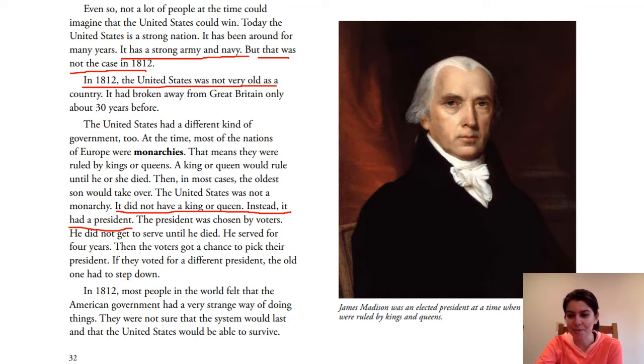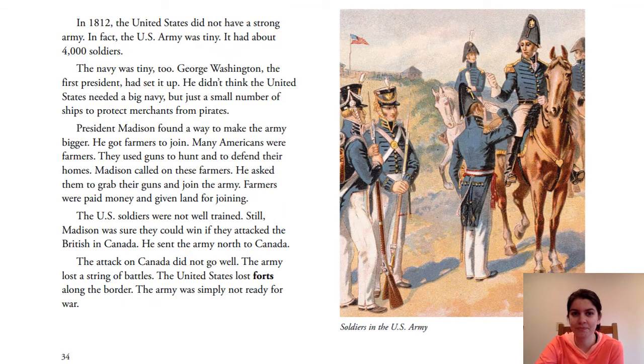And then let's turn the page. On this page down at the bottom, we see another bold word, and that bold word is forts. That word is? Good job. Forts are a large building that are constructed to survive enemy attacks. So forts were something that were built during the war to protect the soldiers. While we're reading, listen to see how you would describe the U.S. Army and Navy in 1812.